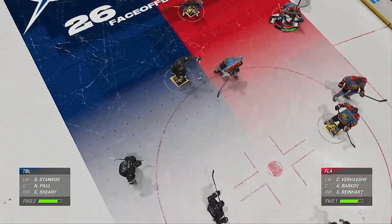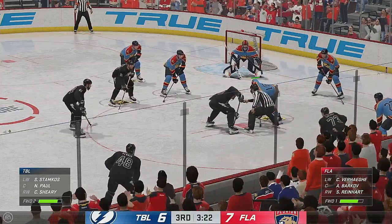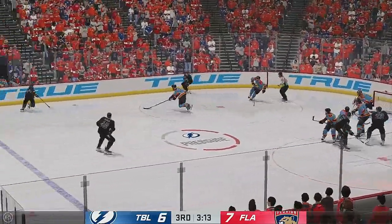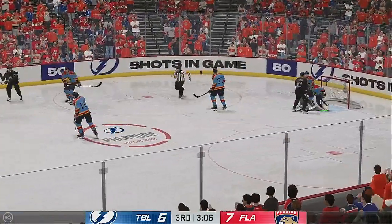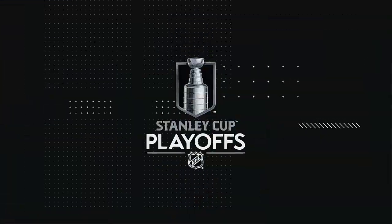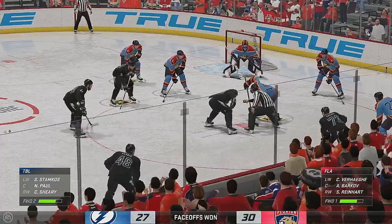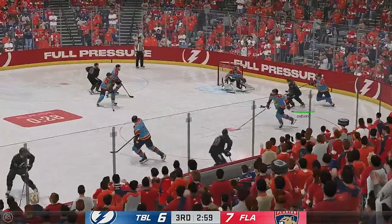A lot on the line here in this offensive zone faceoff. And from off the wing, he comes up with it with both centers scrummed up. Slides it back to the blue line. And the puck stopper hangs on to get a breather here for the team. This is a face-off. They'll definitely want to win here inside the offensive zone. Barkov's won a big draw on their own end.